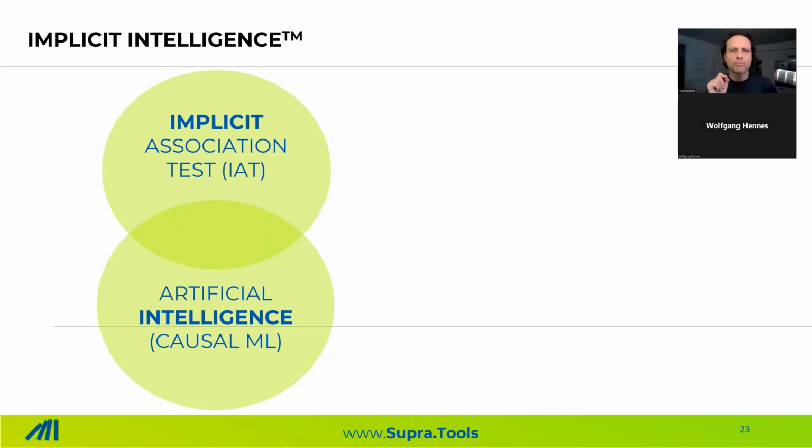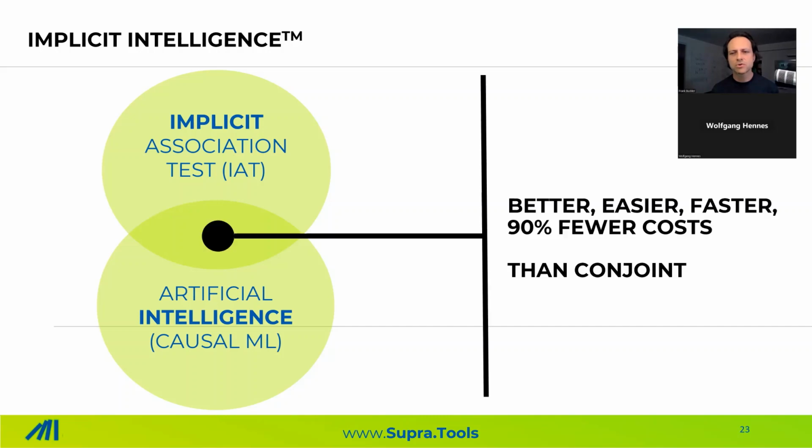So everyone has already an opinion what a good price for your product is, even if he never saw your product, right? So if there is a screw, right, which someone says it costs $1,000, you would say, no, it's too expensive. But how can you know? You know because you never have seen screws for $1,000, right? So no matter what the context is, you always have an opinion. And this opinion, this intuitive reaction of people towards the product and the price can be measured, and it's the main predictor of purchase intent. So, and that's basically what the method is using. And with that, it's better, easier, faster, and even has lower costs than conventional methods.